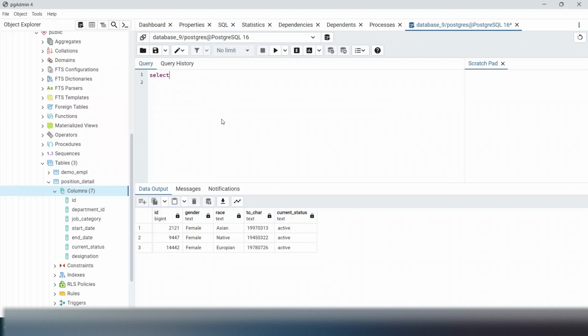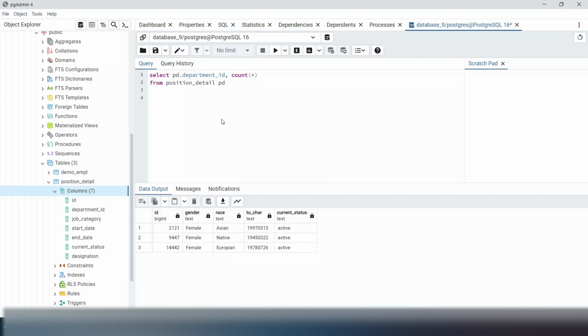So select, then say we are giving an alias name of PD, then department ID, then say we want to count them, how many people are in each department. So count, then put an asterisk sign. Okay, and then from, so this information is in position detail as PD.